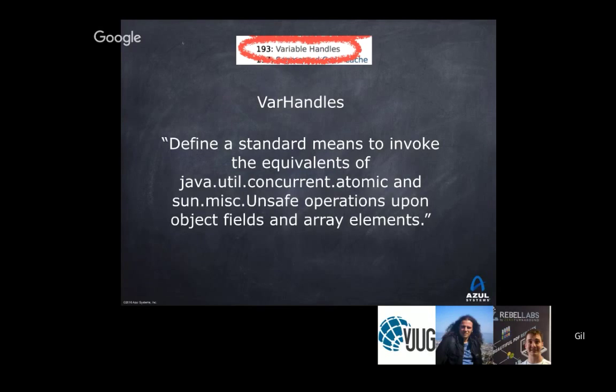The other part that you often see is that ordering, the actual memory model itself for Java, only applies when operations that are volatile or atomic in nature, or synchronization is involved. And we often run into the need to perform memory model ordering operations on regular fields or on elements of arrays without involving some other volatile or some other atomic. And var handles are really going to help and change that.